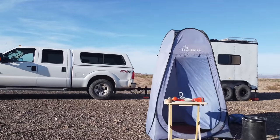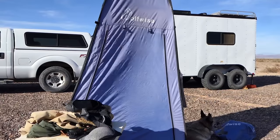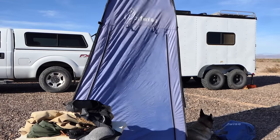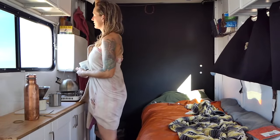I like my shower setup so much, I carried it over when we expanded into the cargo trailer, despite the opportunity to build an inside shower — partly because I'm lazy, and partly because it just works. An outdoor shower isn't for everyone, but it meets my needs and wants, including not having to clean a shower area, no extra water or gray tanks, no plumbing, no indoor humidity created, and no need to break camp to go into town to find a shower. There is also something delightfully primal about being naked in nature.